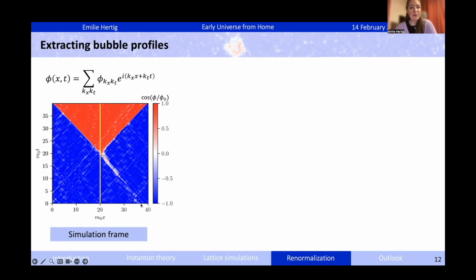Here we've improved it because in the vacuum case, bubbles tend to move at much higher speeds, really close to the speed of light, actually. So that means that moving from that simulation frame to the bubble rest frame to have an accurate estimate of the bubble profile is really, really important.